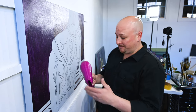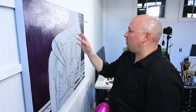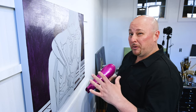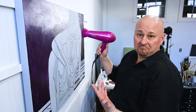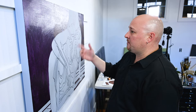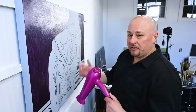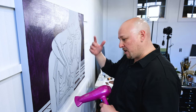She doesn't use this one anymore. And I tell you, it comes in handy if you're working with acrylic and you want to try to speed up the drying time — get a hairdryer. It doesn't really work with oil, but acrylic, water base, yeah. This helps speed things up when I'm using these stencils, so I can lay the acrylic down and then use the old hairdryer to speed up the drying process so I can move forward quicker.